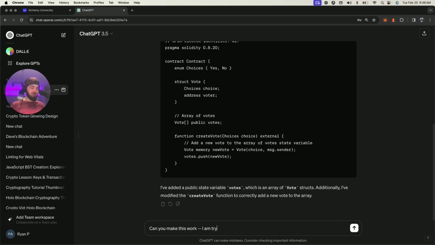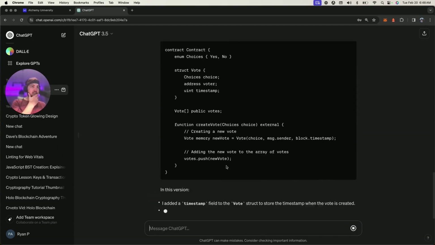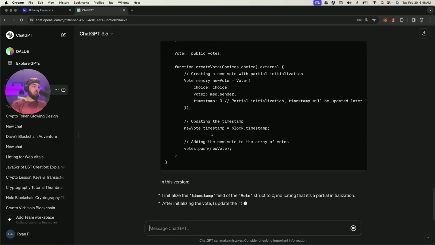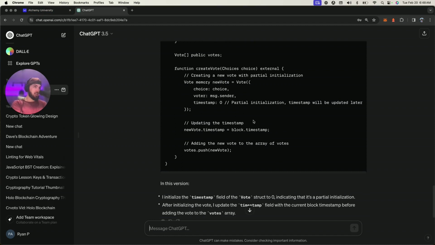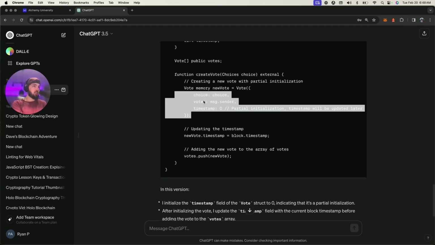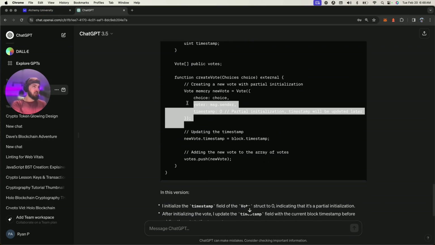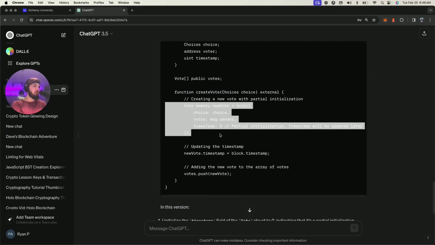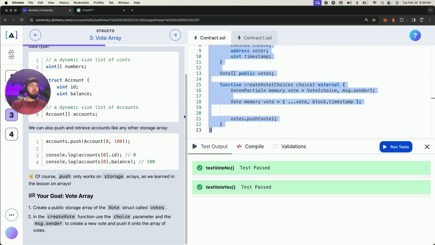I am trying to achieve a teaching point. Let's see. Okay, they just stashed the timestamp within the thing. Can you do partials in Solidity? Guys, I know this isn't part of the demo, but it's important to understand these things. Looks like you can. So you just need to still initialize the timestamp, and then we can add it later, is how they have it. That's good to know as well.